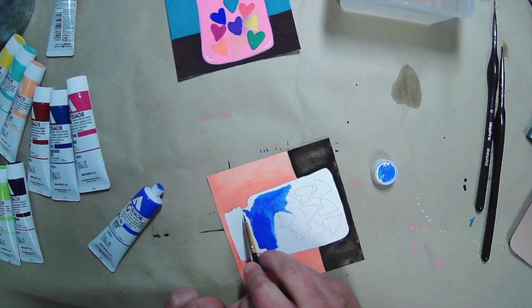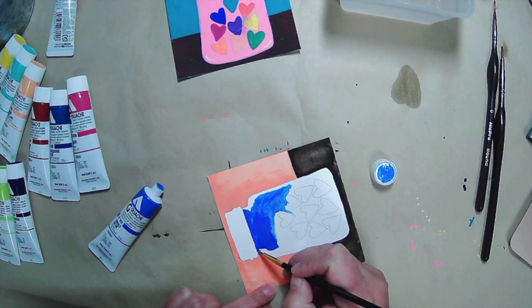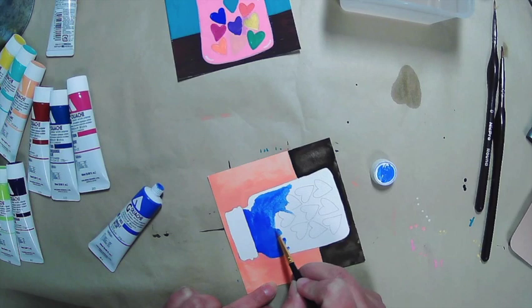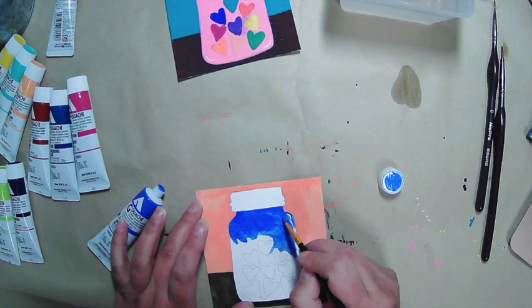Sometimes I think it's the brushes. I'm really bad with brushes, so I don't like buying expensive brushes, because I'm the type that, like I did this past weekend, will leave the studio on Saturday and come back in on Monday and realize I left my brushes in water. So I've ruined some expensive brushes, and so I'm sort of gun shy on spending the money for an expensive brush because I know how I am. So, yeah. This one's got a really long little hair at the end, and it's getting on my nerves. So, there we go.